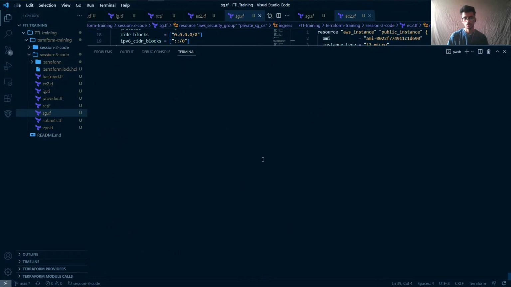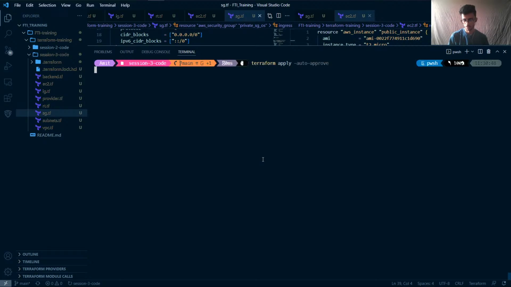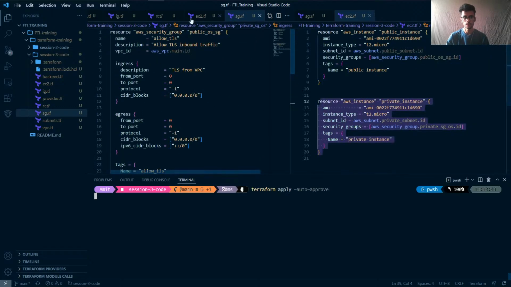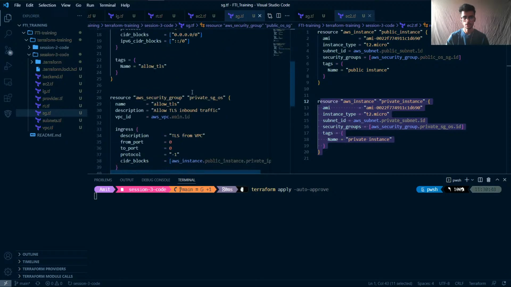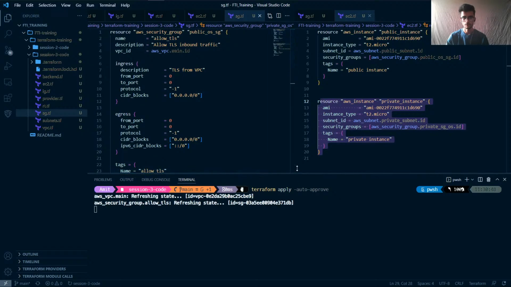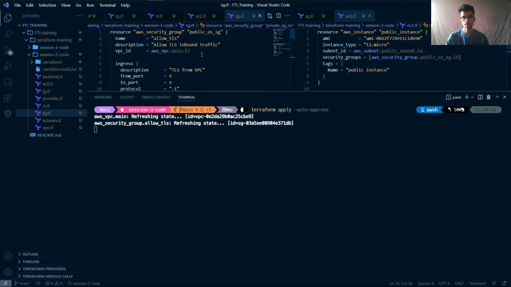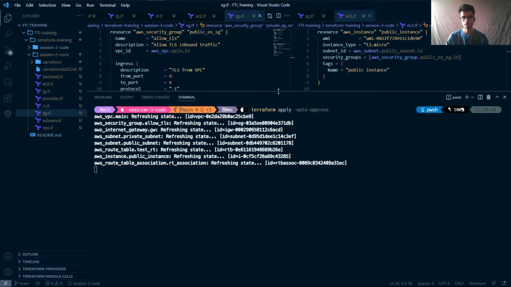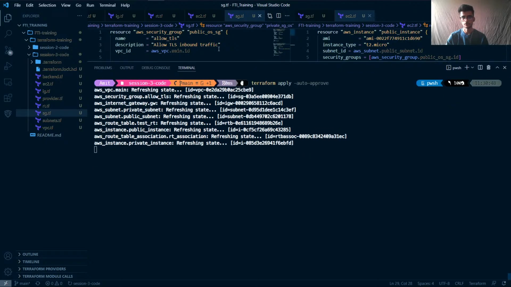Everything is fine. 4 to add means two instances will be added and 2 security groups will be added, because we have changed the name of the security group. Like we have changed the public and private name here. See here, public we have changed. So if you change it, it will create it new, and 3 will be destroyed. Why will 3 be destroyed? Because we have changed the name, so 2 instances will be destroyed and 1 security group.